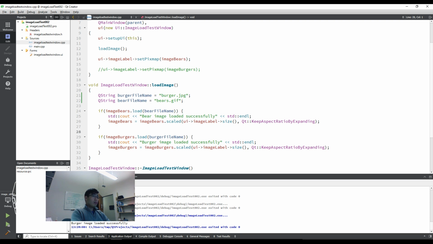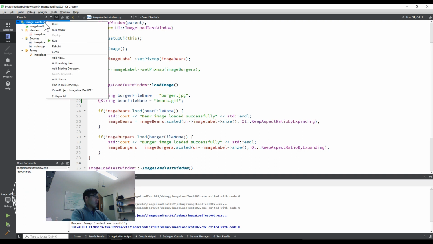So mostly I found that this is happening mostly on the macOS system, MacBooks or something. But for Windows, this is a little bit better and legit way to have all the resource files, I mean, image files, WAV sound files, or whatever database, handy. So it's a pretty good way. Let me show you how to do that. In a project, you right click or two finger click and add new.